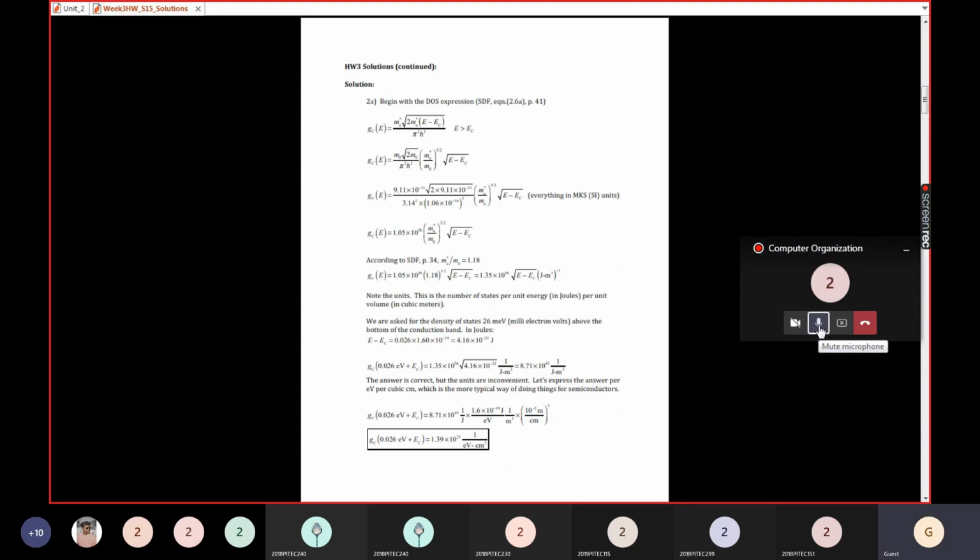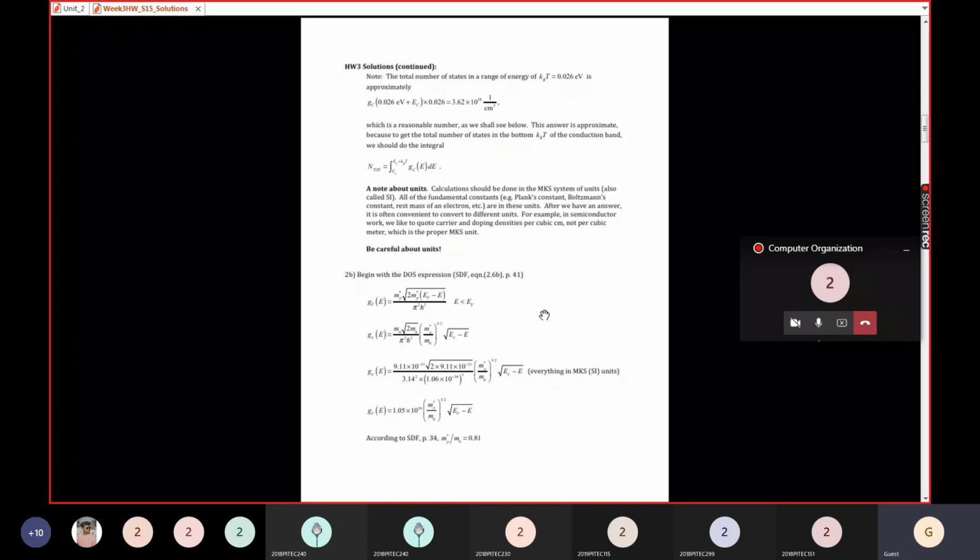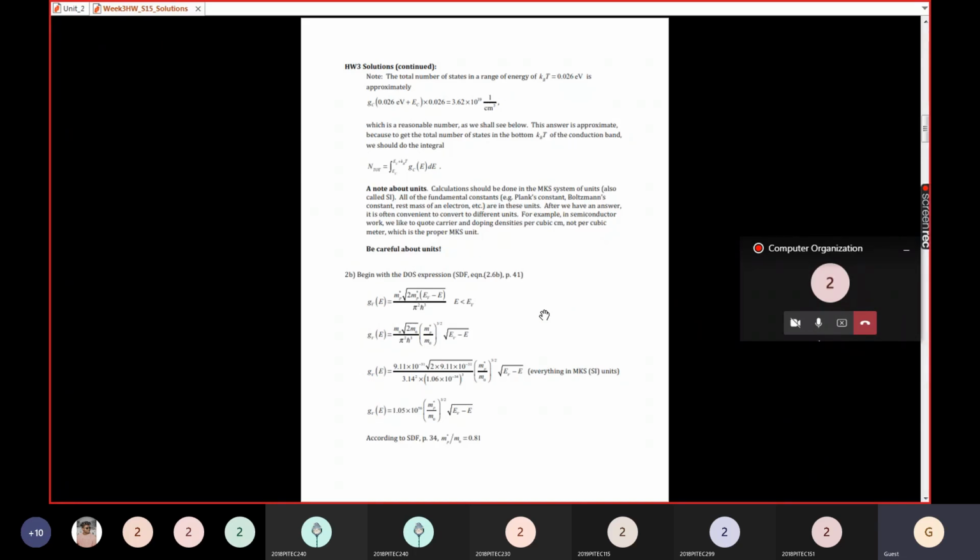Okay, so now let us continue with the same formula. Observe the difference in terms of formulations here. In conduction band, it is equal to E minus Ec, but in valence band, it is equal to Ev minus E. This is how you have to find the exact density of states that is present in the conduction band as well as in valence band.